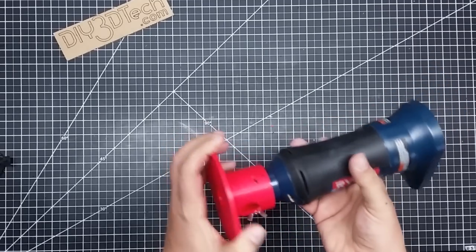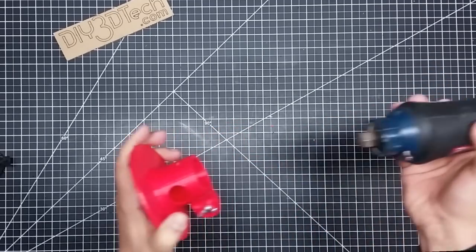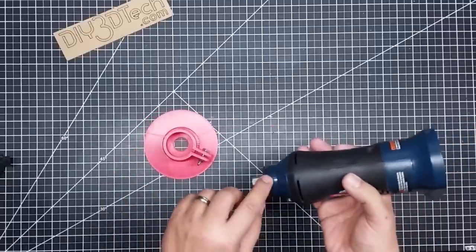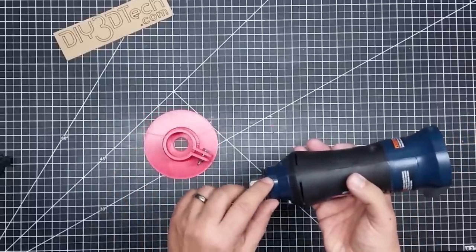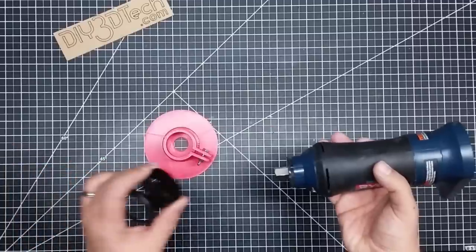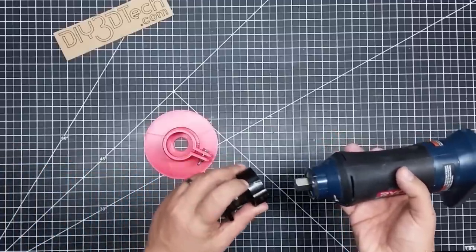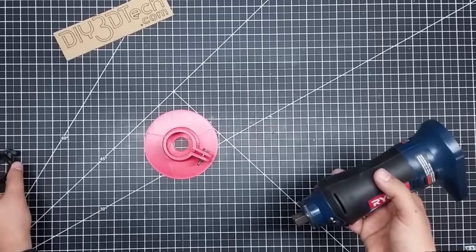I want to loosen this up a little bit and pop this apart. I did screw up a little bit here. I don't know if you heard that snap, but there's this retainer ring in here that clips into this piece here, into this little square hole. And this keeps it from racking.